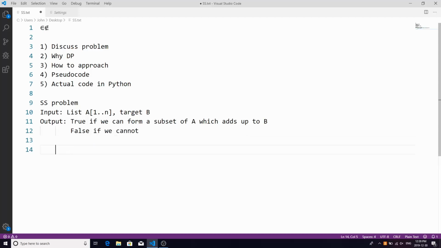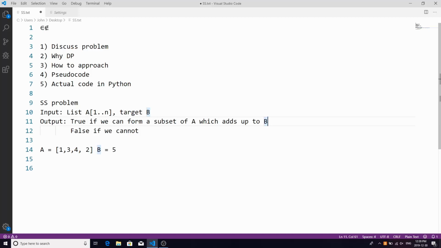false if we cannot. An example of this is, let's say I give you A equal to 1, 3, 4, and let's add in a 2 here, and B is the number 5. Then this will return true, and the reason for that is we can do 3 plus 2, or we can do 1 plus 4, and they both equal 5.